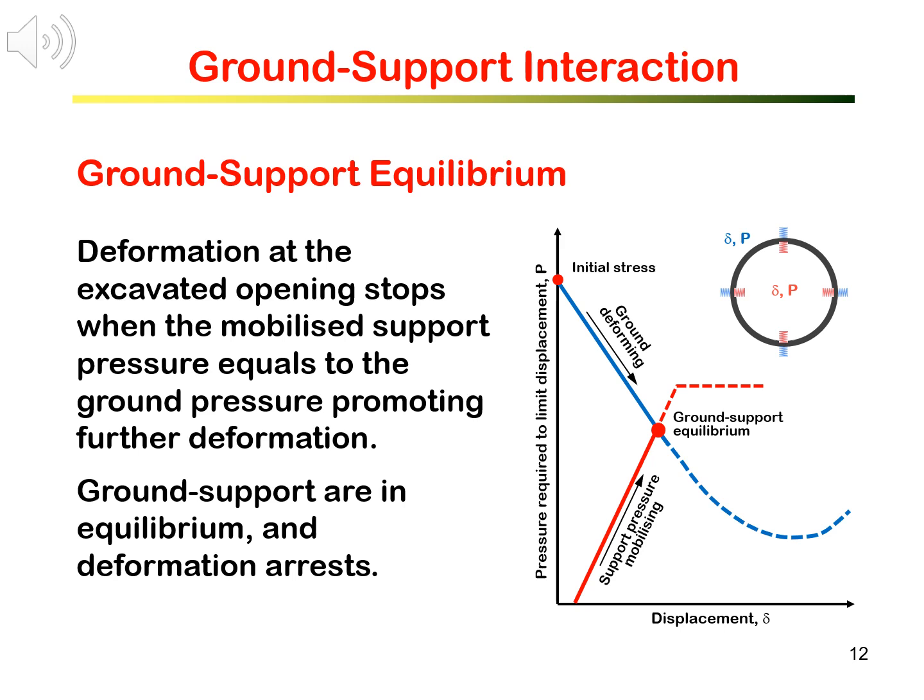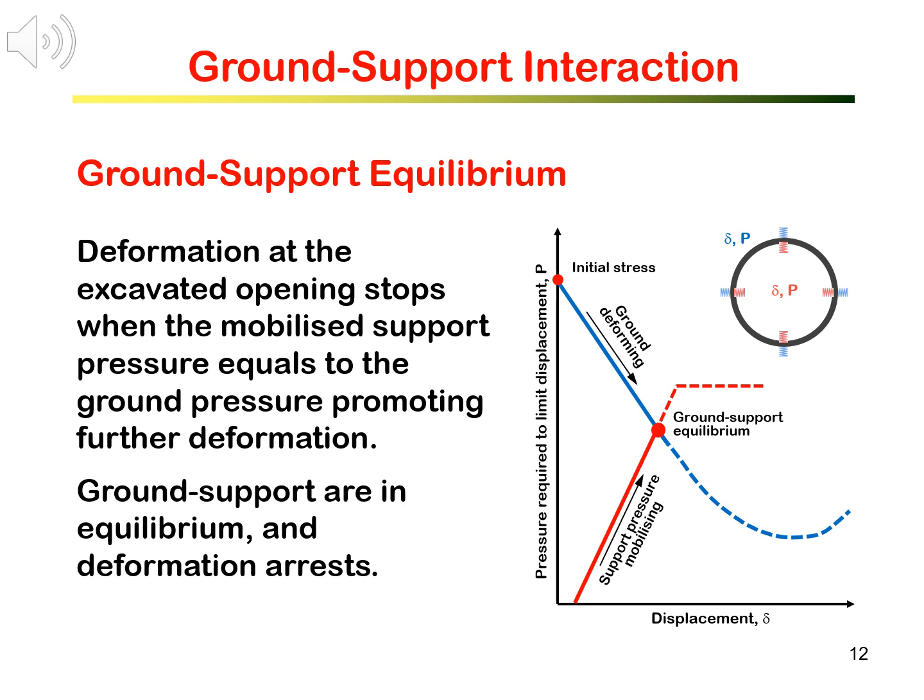If we put the ground pressure deformation and the support pressure deformation curves on the same diagram, we have the ground support interaction diagram, shown here on the right. Remember, the support shares the same deformation as the ground once it is installed. After the support is installed, the ground will continue to deform and ground pressure will continue to relax, shown by the blue line. At the same time, support is being deformed and support pressure is mobilized as shown by the red line.